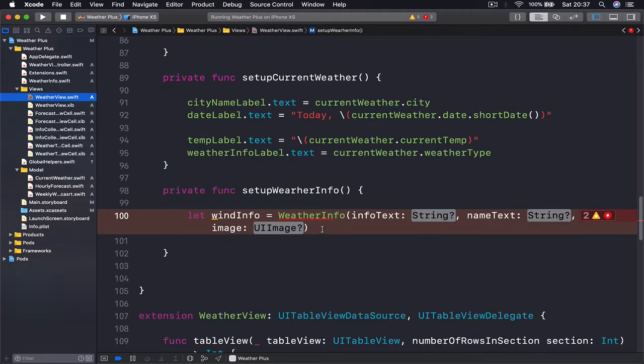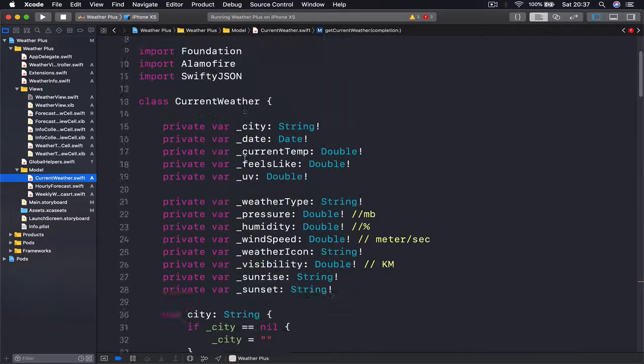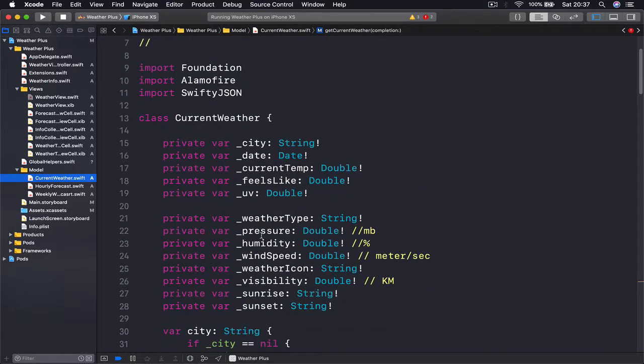So let's do the wind info. The info text is going to be, since we have our current weather which is holding the wind speed and other information for us, and remember we have this set here in what format this information will be provided. So for example, our wind speed is meters per second.